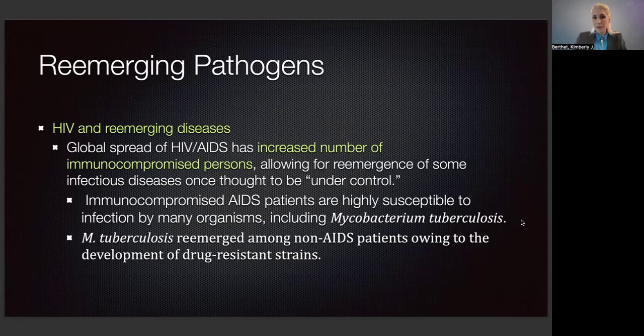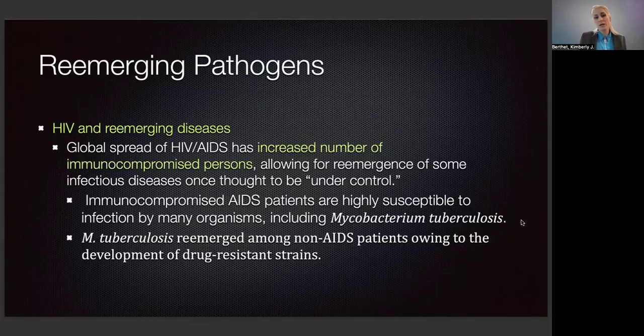Looking at re-emerging pathogens, so we've seen some changes. When we have an increase of immunocompromised individuals, whether that be from lupus, other autoimmune diseases, something like HIV, or we have a lot of young individuals and older individuals, any kind of immunocompromised person makes our population more susceptible to disease. So when we saw the global spread of HIV and AIDS, we actually increased the number of immunocompromised persons worldwide. So this was really concerning because when we have more immunocompromised people, we have more people susceptible to infection.